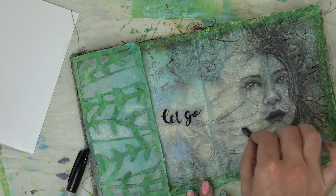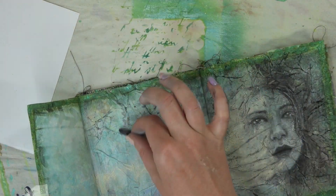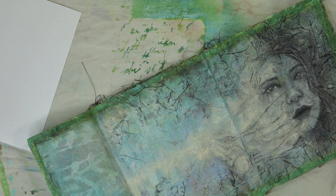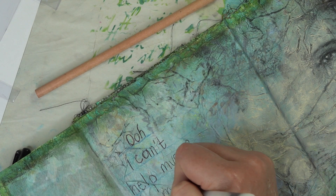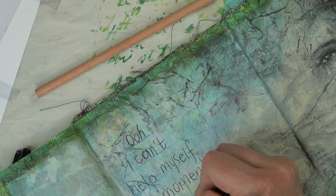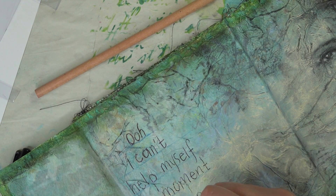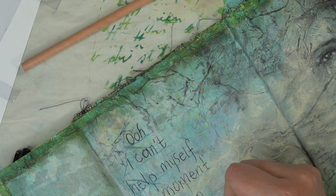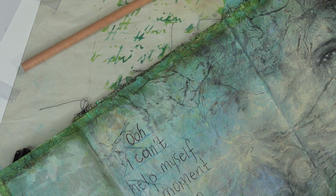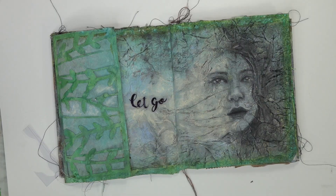I wanted to bring in some of the darker veins there as well to the 'let go,' to kind of pull together that stark black and bring it into the page more. I wasn't sure if I was digging it or not, but I thought I'm just going to go with it because it feels right. And when you go with what feels right, you can never go wrong. I'm going to pick up my willow charcoal and just go over top of those veins again — wherever it's raised, it's going to really grab that dark color, and I just love that look. Now I'm measuring out where that page flap goes to and I'm going to go ahead and write my sentiment in pen, in my own handwriting, and then go over it in Sharpie. I'm not going to make it fancy — I just want it to be me, raw, because that's how I feel this page is. It's just emotional and reminders for me. The moment I let go is when I find I'm in control — as letting go is the page theme, I thought that seemed very fitting for the inside of my journal page.